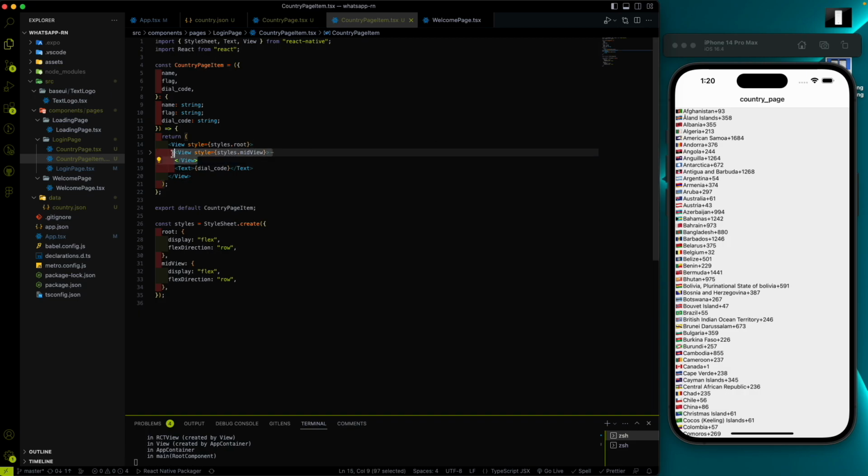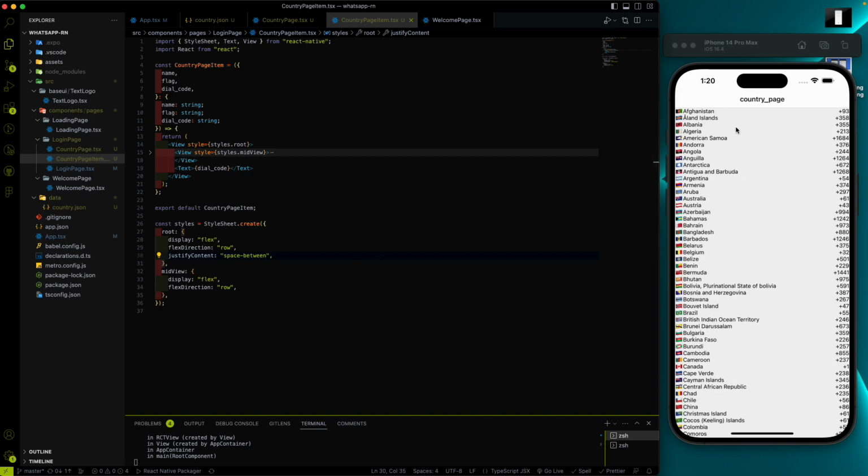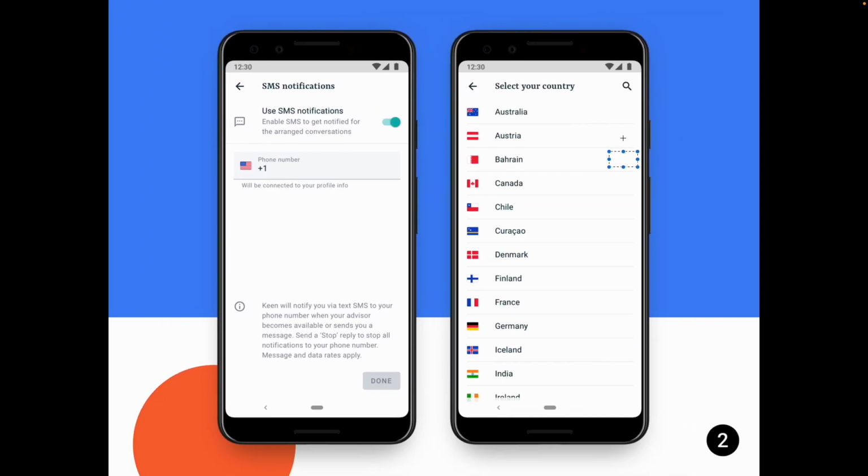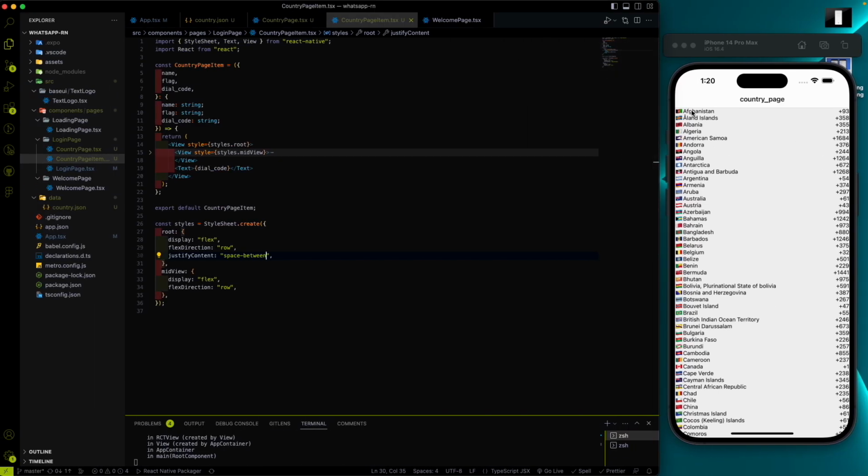So it becomes the first child which I wanted in the leftmost, and the country code which I wanted in the rightmost. For that we have a property called justify content, which you already know, and if we use space between, then automatically it puts the children in the extreme corners. So here we got our view, and it put the things in the extreme corners.